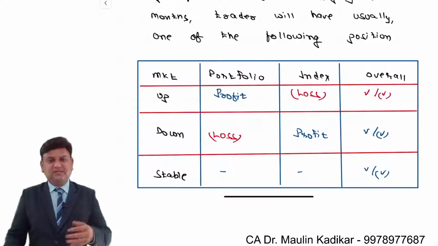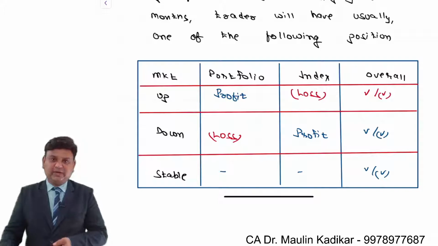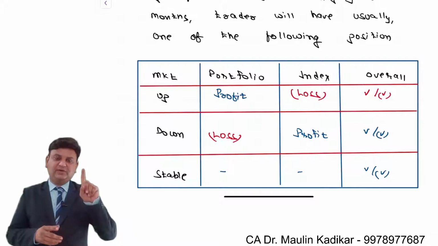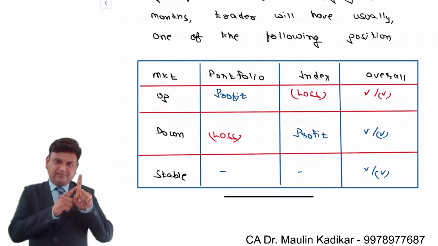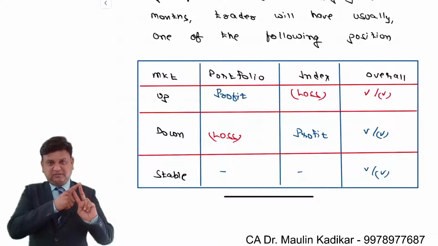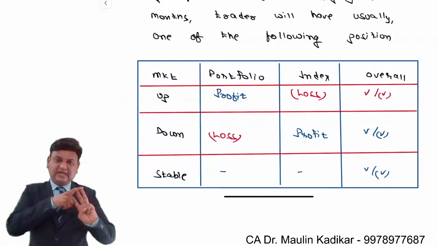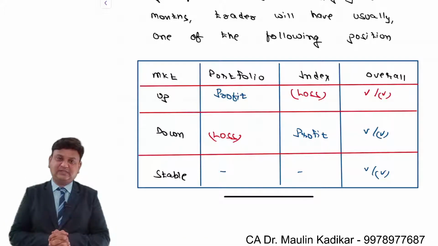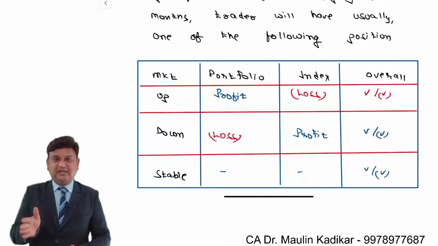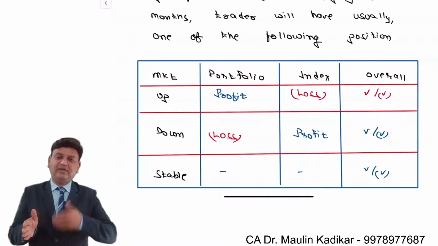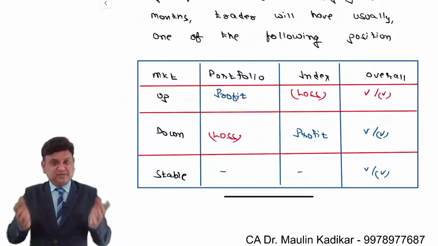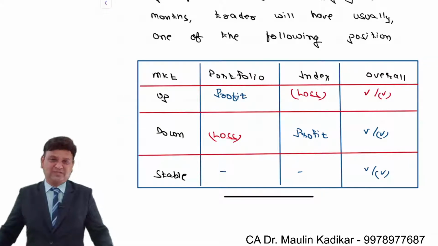And such other situations we are going to add. Right now I want to focus on a point which is most significant. Then we are going to add further that if a trader has a long position in the cash market, the beta of his investment is positive, he is expecting the market to decline and he wants to hedge. In these specific circumstances, what should he do? He should sell index futures. With that, we can see from this table that he will be able to hedge. Now, the number of contracts is what we are going to discuss.